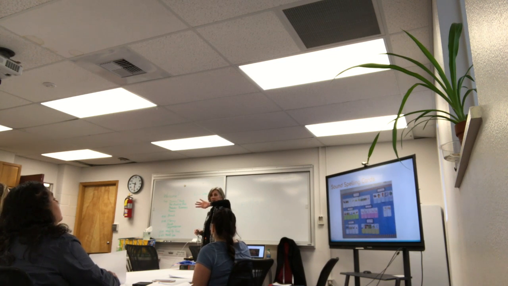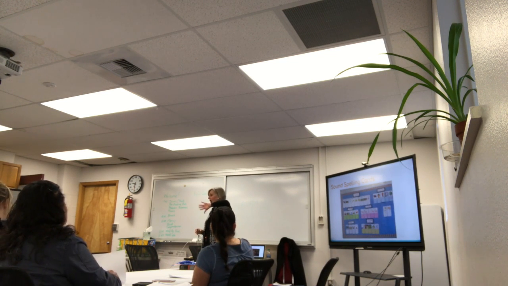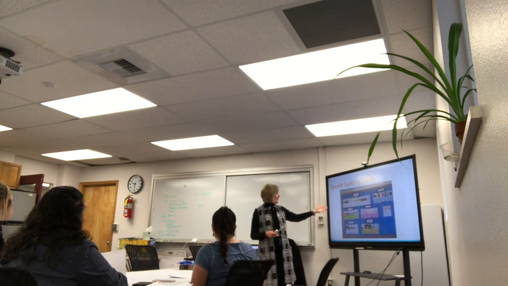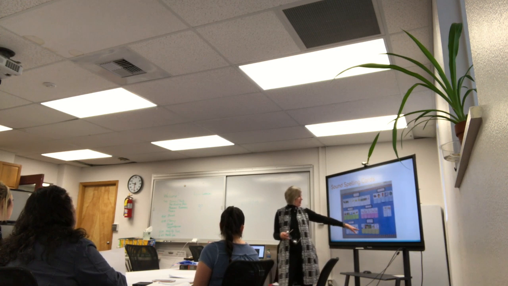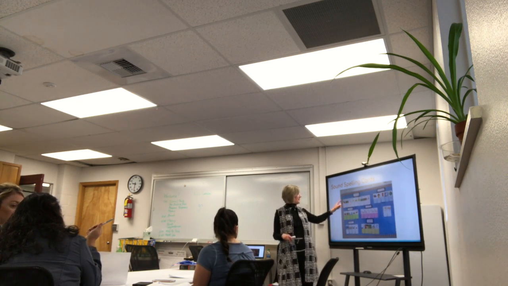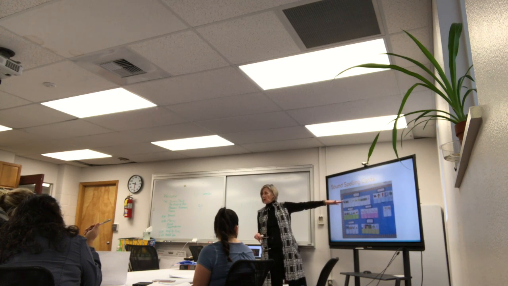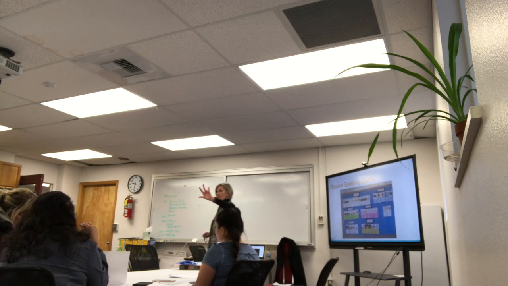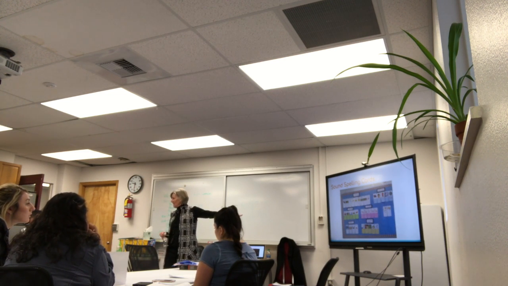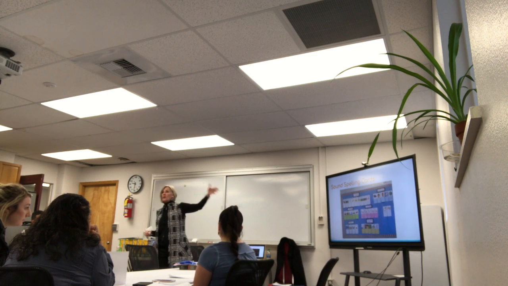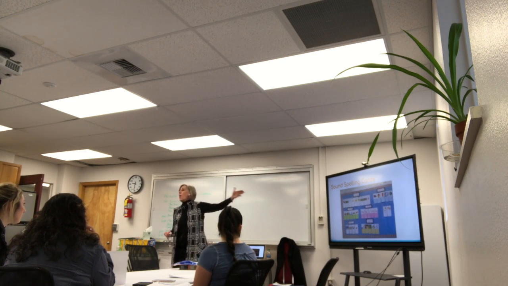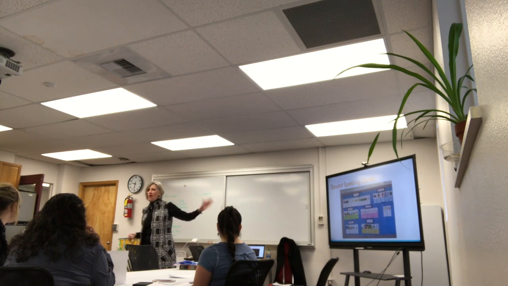So I heard through the grapevine, and when I looked at your Ready Gen, they came with sound spelling cards, correct? I would encourage you to have those up and displayed, okay? Here are our R vowels, our vowel teams, our consonants. Look at all this. So this is sort of second grade. Our kindergarten and first grade sound spelling cards were not as complicated, but once you got to second grade, third grade, fourth grade, and fifth grade, our sound spelling cards had more of the spellings on them.